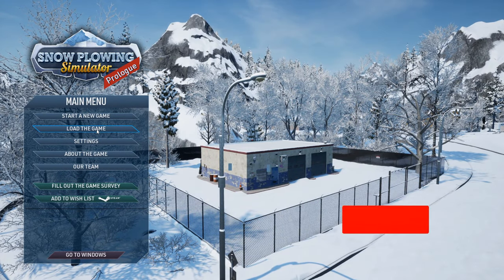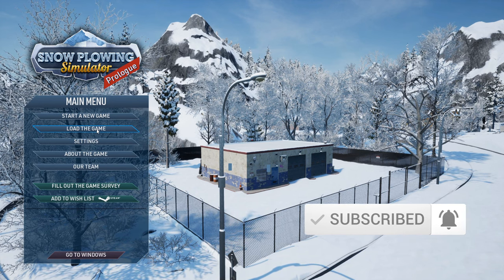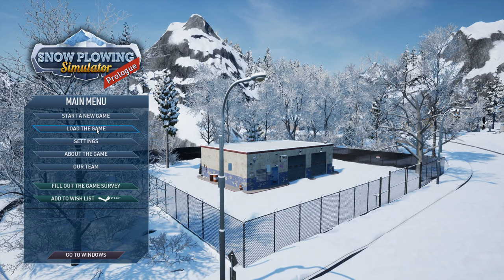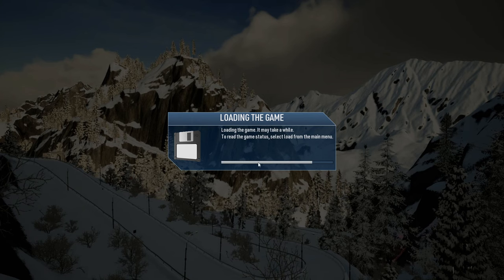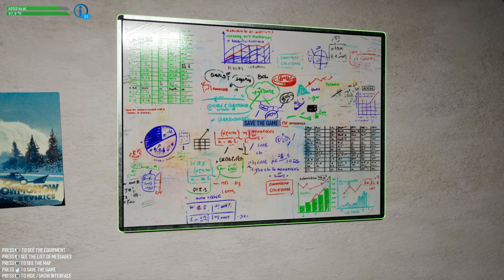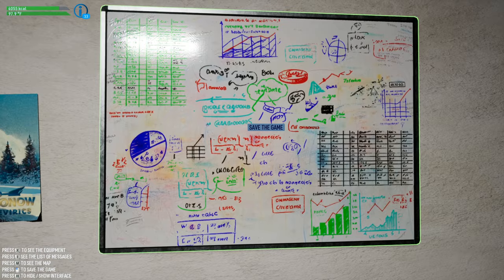GunninGamerz here, back for another video of Snow Plowing Simulator Prologue. Now, last time we ended up falling into sort of a glitch that we found. And I was kind of a goof because I didn't realize how to save the game, so I didn't actually save the game. I went ahead and restarted the game, kind of blew through it because I knew exactly what I had to do. But this board over here, the one thing I didn't look into is where you go and click to save the game.